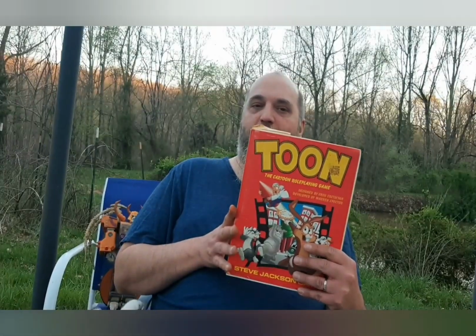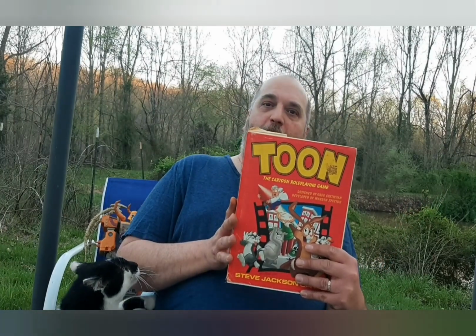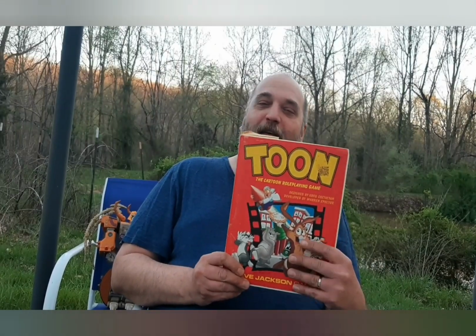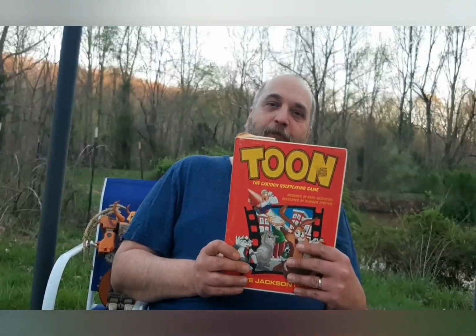You pick a natural enemy, if you wish. You don't have to. But like a mouse would pick a cat, a cat would pick a dog, and so on and so forth. And then you pick your beliefs and goals. The beliefs are something that your character believes in, like I'm better than everybody else, or everybody else is out to get me, or something like that. And the goal is something you wish to accomplish, like steal all the cheese in the house. Just something that you want. And it gives you a few examples in here.